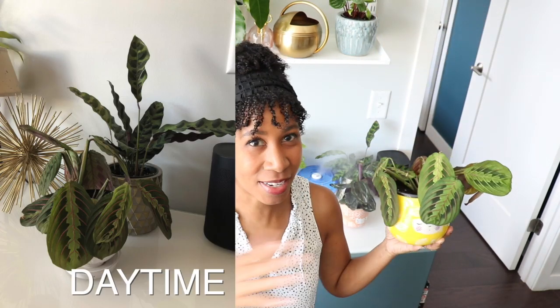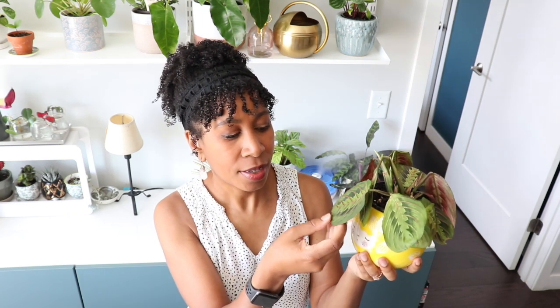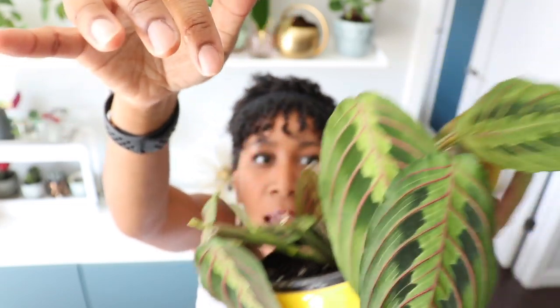I'll put some pictures of the plants during the day as opposed to at night — it's really cool. During the day you can actually see that they move their leaves all day long. You'll look at it one minute and then come back a few hours later and it's like, did that plant move? They are heliotropic. If that sounds cool to you, prayer plants are really cool. They do require a lot of humidity or else they will get brown tips on the leaves. I rescued this from a grocery store where it was on the floor looking very sad. I took her home, fertilized a little bit, let it chill, and we've got all kinds of new leaf growth.